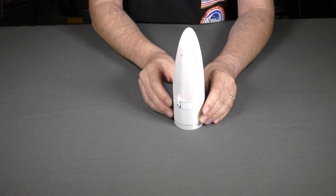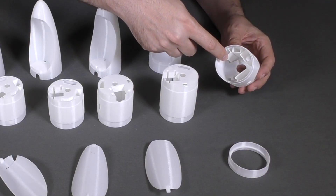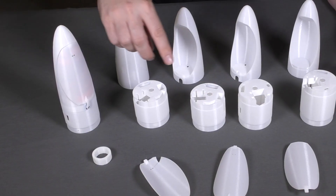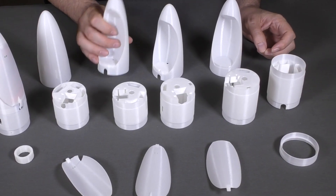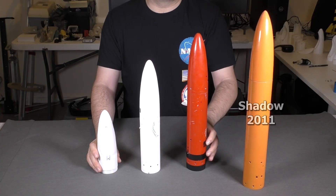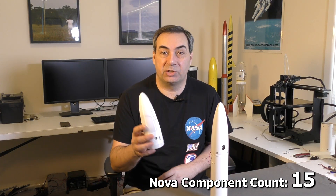We'll turn it on and then let the timer trigger the servo. We actually went through quite a few iterations before we settled on this design. At first we had the components slipped in from the bottom of the payload bay and the mounting ring was what was going to keep them in place, but it meant the payload bay had to be longer. Since there was space in the nose cone we decided to let the components poke out at the top of the payload bay and into the space in the nose cone. This made the design more compact and hence lighter. It also meant that we could detach the entire nose cone from the rocket and none of the components would fall out. Here are our previous deployment mechanisms designed for this diameter airframe: Shadow, then Dark Shadow, then Horizon, and here is Nova. When we compare it to the Horizon one, that one had 59 individual components and the Nova one has just 15 — so we're quite happy with that.